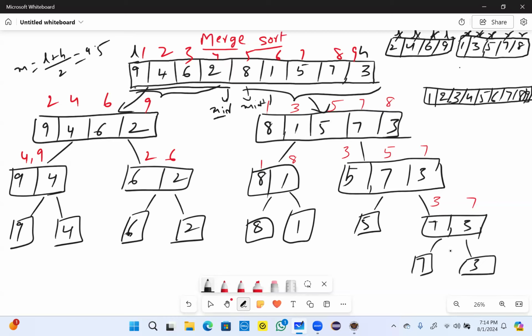So two functions we need to call separately, and this is for dividing, correct? Once we complete these two, we have to call one more function, that is merge two arrays, to implement this logic. Got it? And once we get the temporary array, we can copy all these elements into our original array, and we will display the original elements. Let's write the code so that we can also discuss time and space complexity.